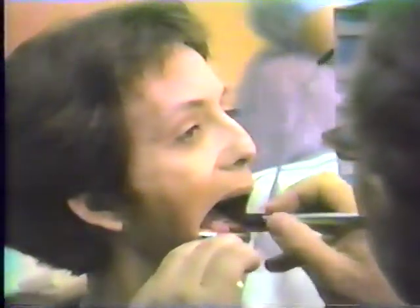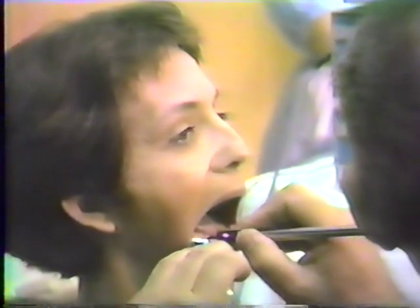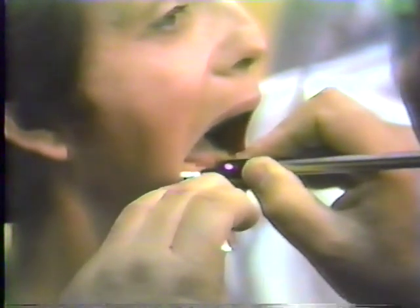Okay, number 29. Five. Ray's got the wheel there. Go to number five. Twenty-four. No. Not yet. I want to go a little faster.